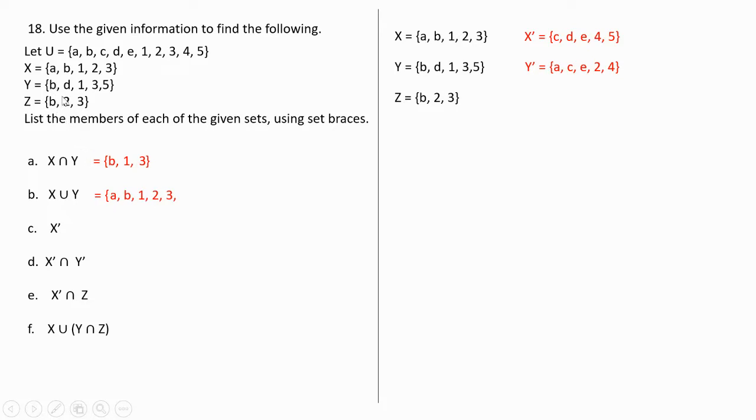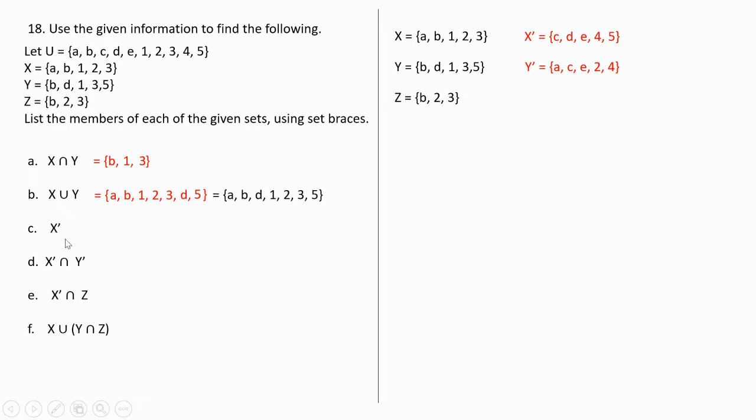So for example, is a B there? Yes, it is, right? So I don't put it again. Is a D there? No, so let's put the D. Is a 1 there? Yes, it's already there. Is a 3 there? Yes, it's already there. How about the 5? Is a 5 there? No, so let's put the 5. And then you can put them in order. But even if you have it like that, A, B, 1, 2, 3, D, 5, it's the same thing as A, B, D, 1, 2, 3, 5. It's the same thing because these are called equal sets, so it doesn't matter the order. But in the back of the book, or also in my math lab, they want you to put them in order, but you don't really have to.